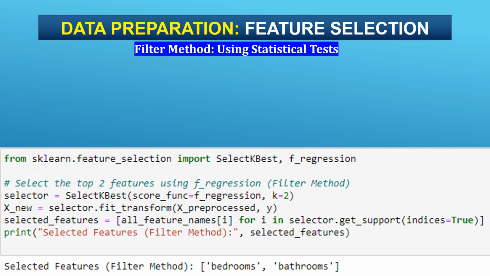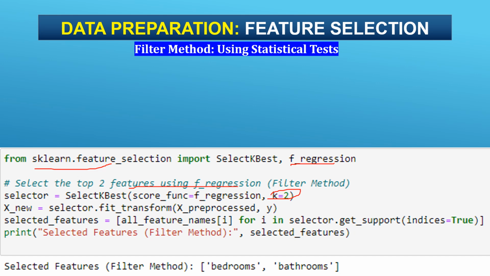Again, for the implementation we use SelectKBest and f_regression. Feature selection setup: initialize the selector SelectKBest, using f_regression as the scoring function and selecting k=2. This gives the two best features.